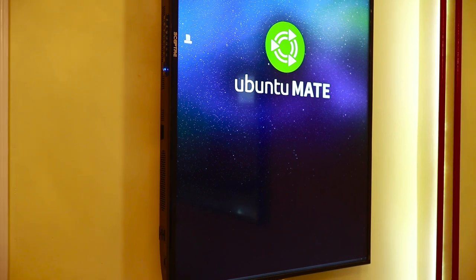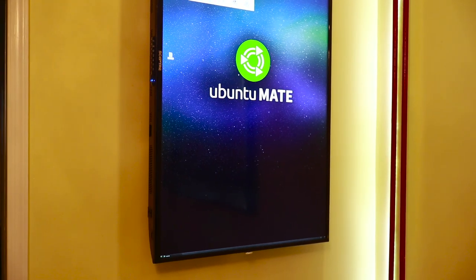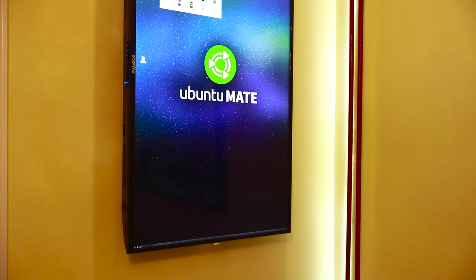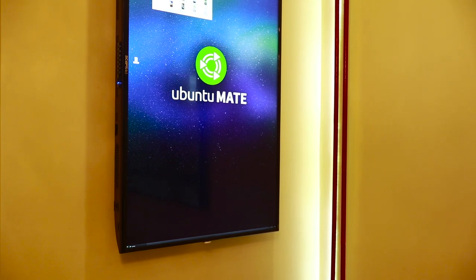Hopefully someone a lot smarter than me can figure out how to get Home Assistant running with Ubuntu Mate 16 for the Odroid C2. Because for whatever reason, I cannot get Home Assistant up and running on Ubuntu Mate.